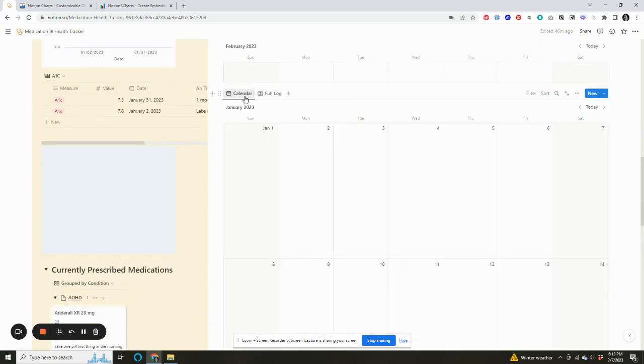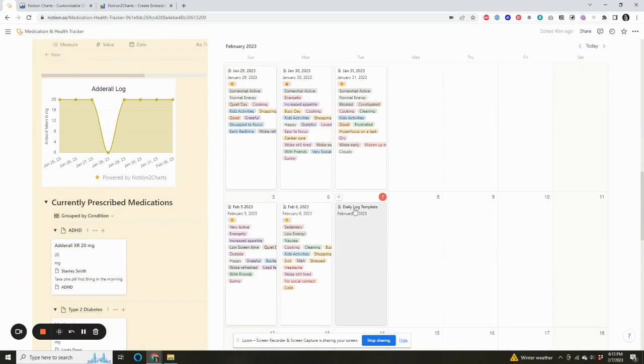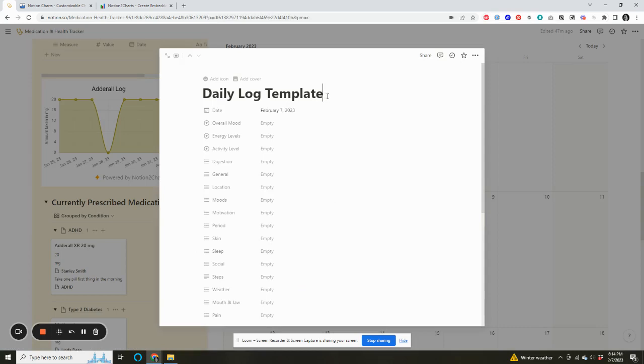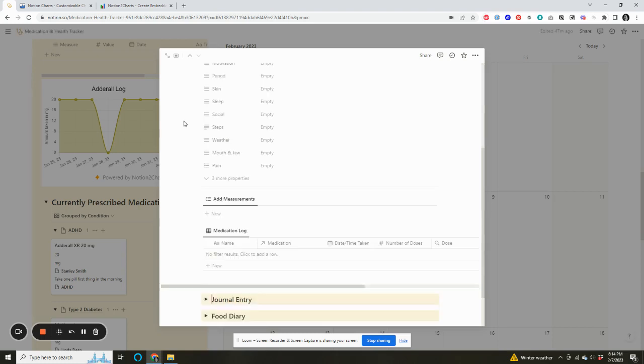You could also scroll down to your calendar view, and you'll see today's log there too. Now, when you click into it, it's going to be named this by default. That's just the name of the template. How you name it is totally up to you. You are welcome to leave it as that name. It doesn't need to have a name. For me, the easiest thing is to put the date. So you could put 5/7/2023, just so I can look at it quickly and know what it was for.